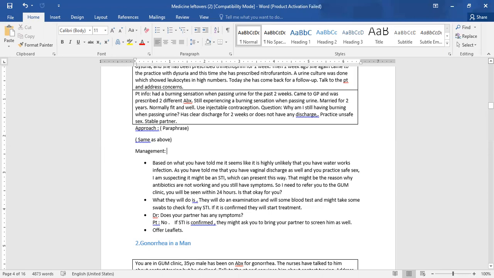And if she says no, ask about the lesion, ask about the associated symptom. Even if she says there is no other symptom, ask about the sexual history in detail, and also about the menstrual history, the contraception history, and cover the rest of the history. And then mention the examination. Here you need to examine the patient. You need to mention that you need to examine the patient, because she might be having lesion or she might be having discharges she might not be aware of. So you have to mention that. Okay, so then you need to explain the management.